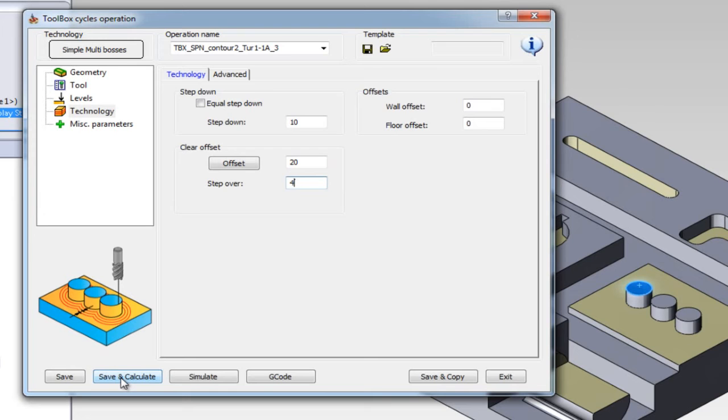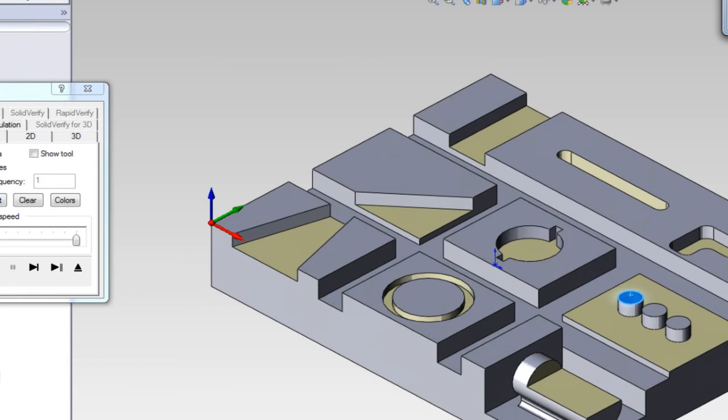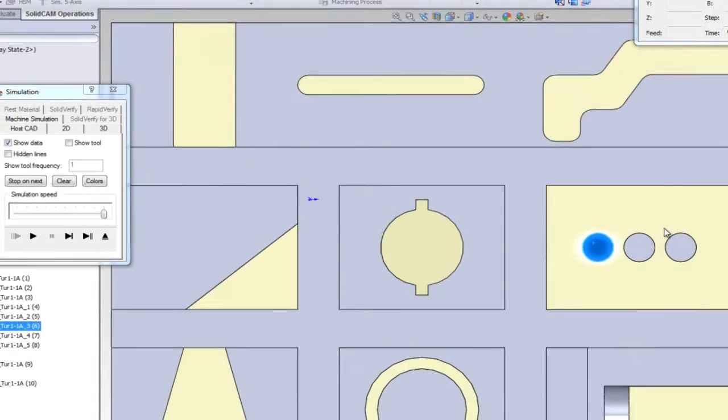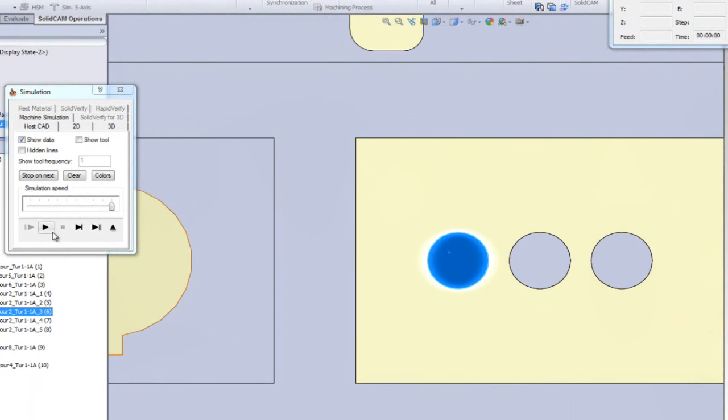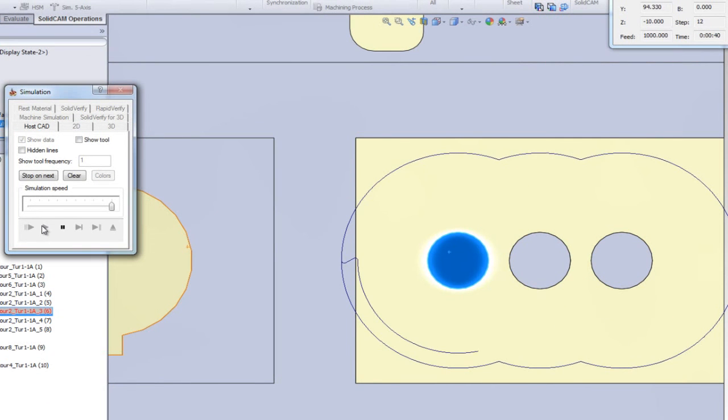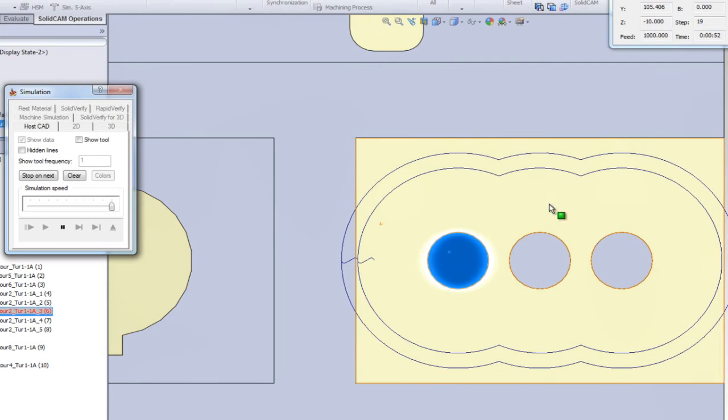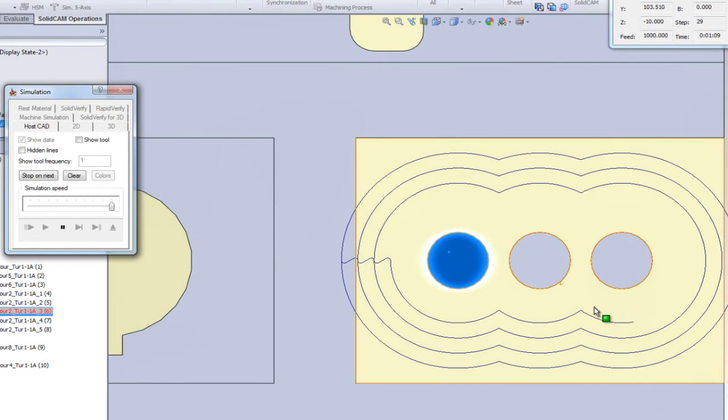All I have to do now is save and calculate, and if we take a look at our simulation using the top view of our simulation, you'll see that the tool pass goes around but does not go in between the bosses, not ruining any part of any of those bosses as shown over here.